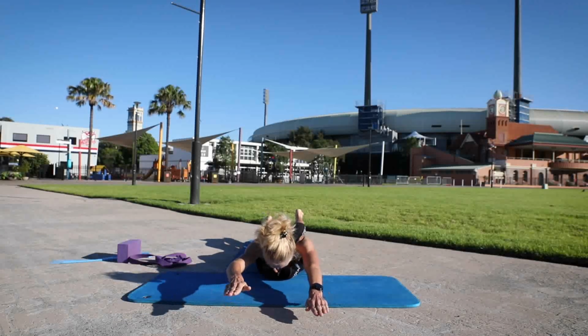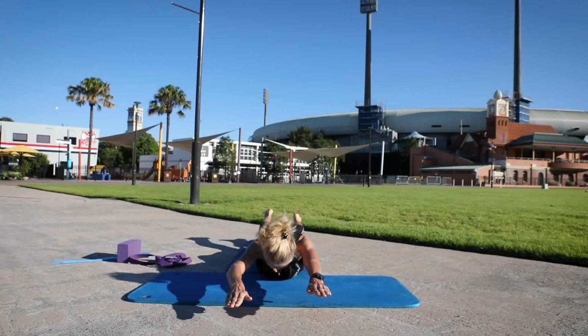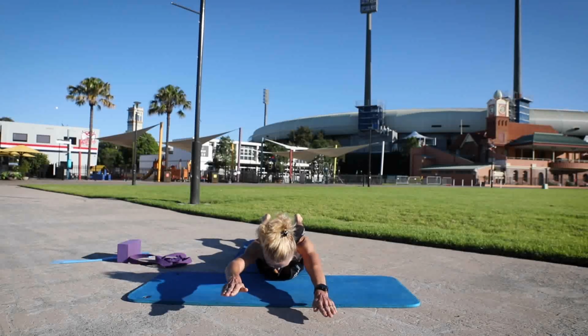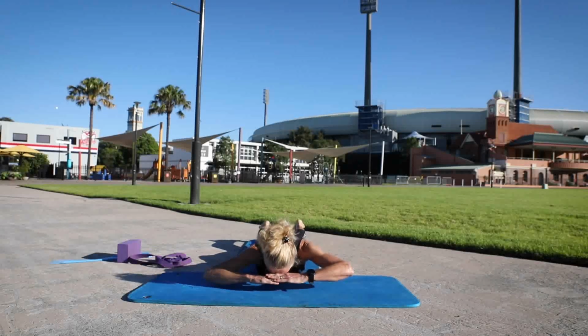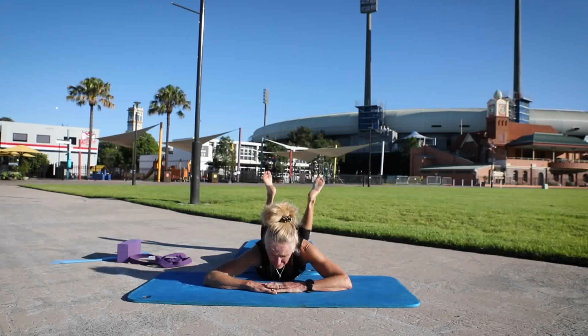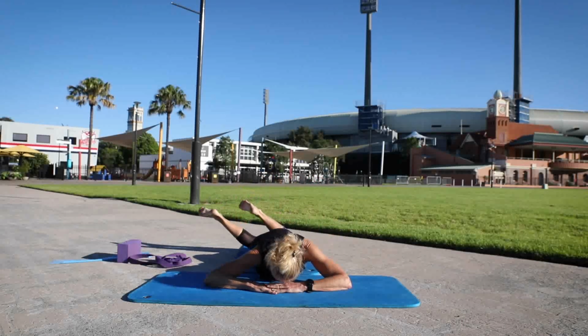legs for 10, 9, 8, 7, 6, 5, 4, 3, 2, 1. Bring your hands back to your forehead, fold down, bend your knees, swish your legs from side to side again.